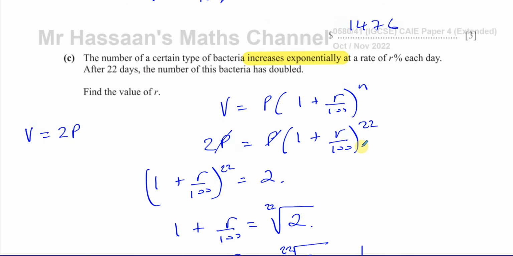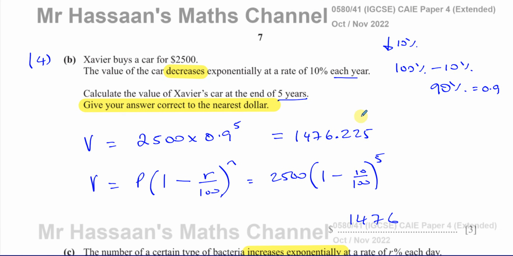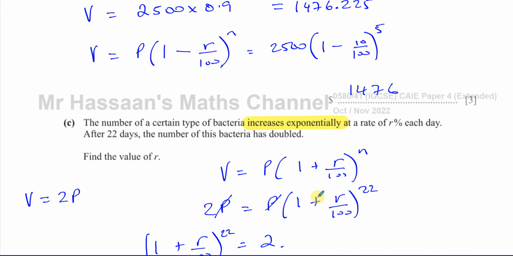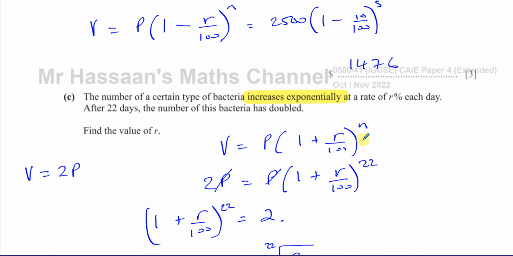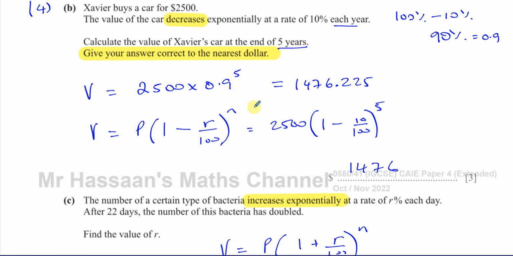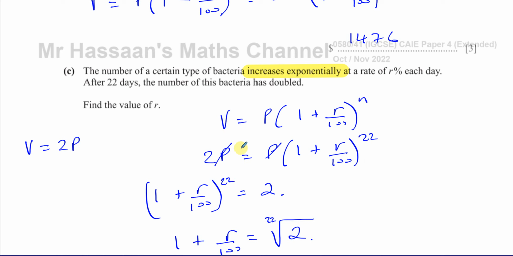So for part C, I think using the formula makes life a bit easier than using the method that I used up here, although it would still work, but it makes it a bit more confusing. So that's why it's good to have a variety of methods to use. Sometimes using the formula is easier, sometimes using your logic is easier, sometimes you have to switch between the two. All right, so we know that the amount has doubled. So we can say that the new value is twice the old value. And then from there you can continue. So there is the answer.